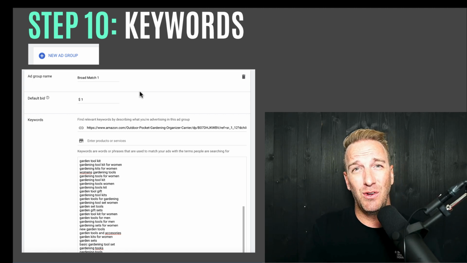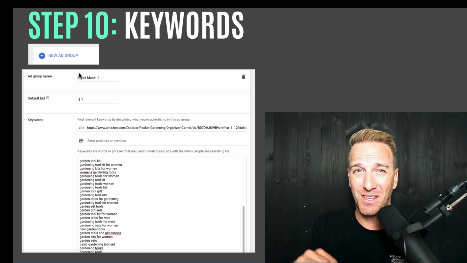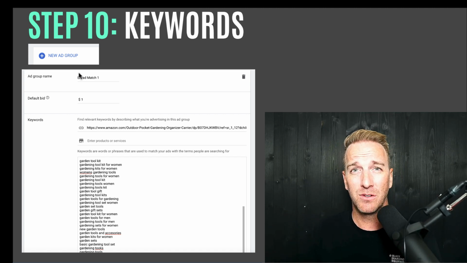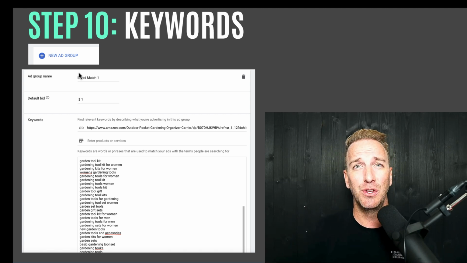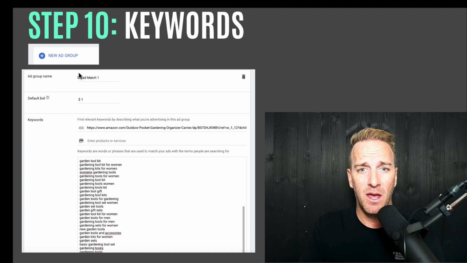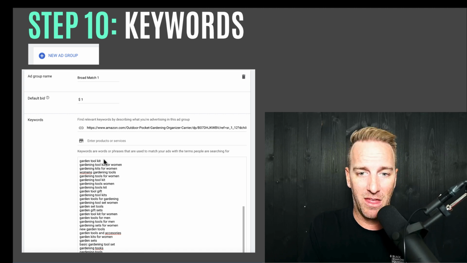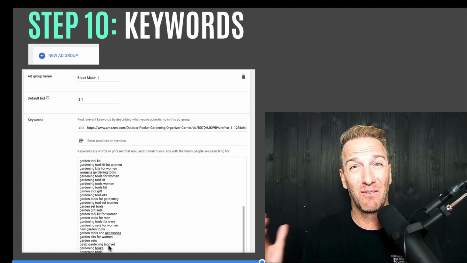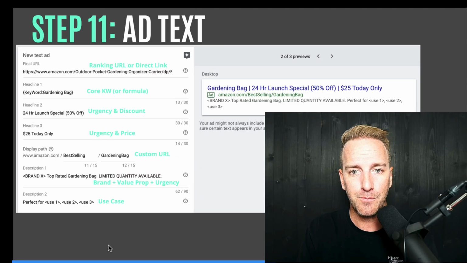The other thing it's going to do after you've done that is it can say add a new ad group. So if you select that button, it's going to let you populate a whole other one. So say you wanted to do a broad or a phrase campaign, or you wanted to break up your exact into multiple campaigns, you can do that by adding additional ad groups. So in this case, if I wanted to just do a broad match, I could add the ad group and then just copy in that whole column down there. And then I've got a totally different kind of search criteria in terms of ad group.